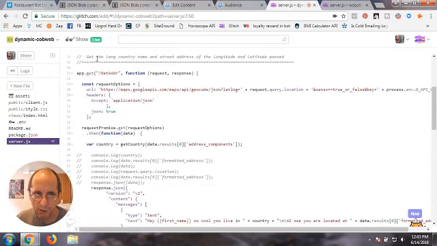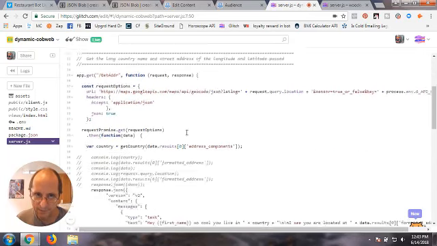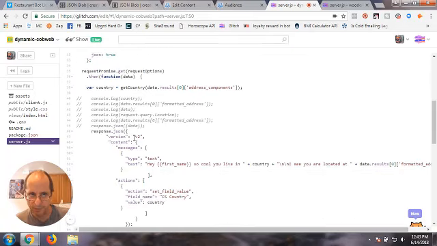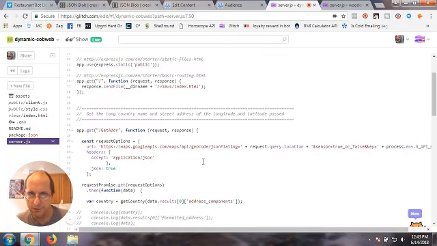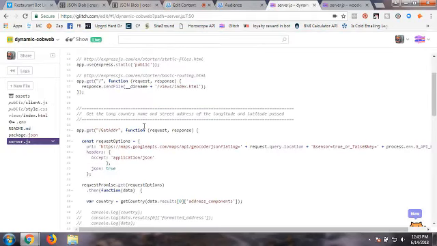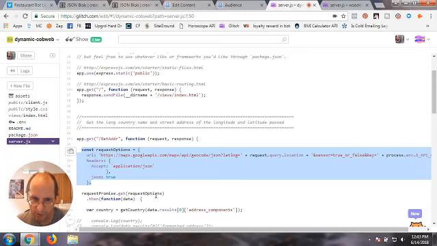And then you're going to create this endpoint, this function of getAddress. So you're going to do an app.get /getAddress function request response. So this is the entry point, and then eventually a response, an exit, to the request that we are doing right here. So now right here, we're going to construct the options that the request promise is going to use to send the request to the Google API.